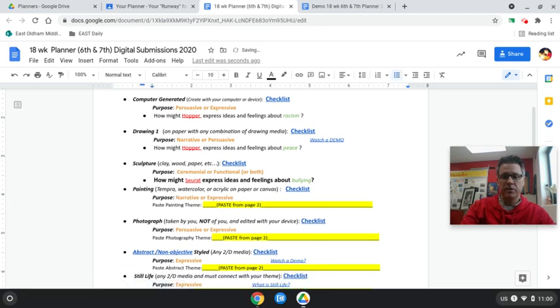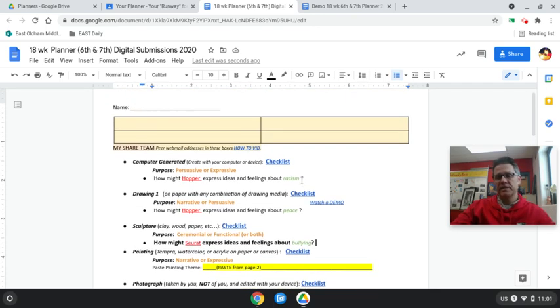Like so. And even if there's no space between them, that's fine. As long as your theme question is worded exactly this way, with your choice of your artist and your choice of your topic in place. And guys, that takes care of the themes.